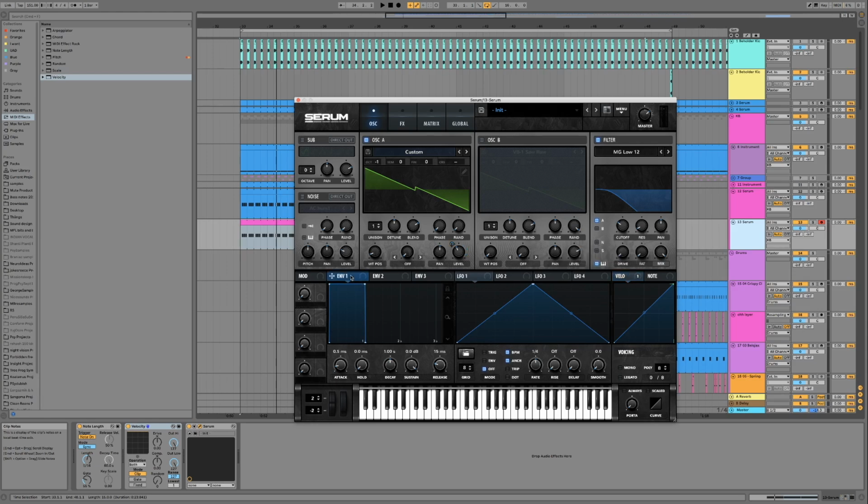Now, let's set up our envelopes. Envelope 1, the amp envelope, I'm just going to turn attack all the way down, maybe 5 milliseconds of hold, then 100 milliseconds decay, and maybe about -10, -12 sustain. And then I want this kind of bowed out belly shape going on, curve it upwards. Then I'm going to go with about 35 or so, maybe 30 milliseconds of release, and I just set it to follow the curve, and then I might tweak the actual curve later on once I've done some processing to tighten it up.